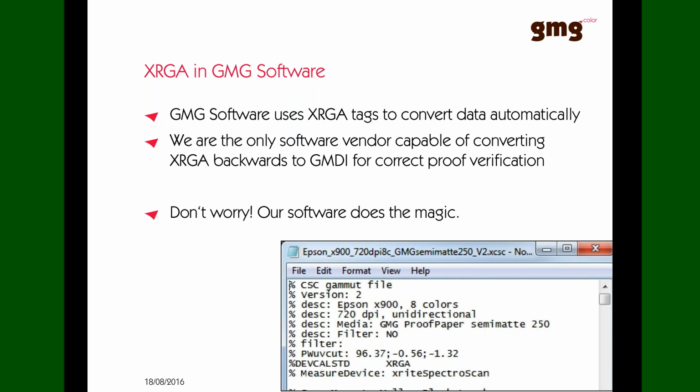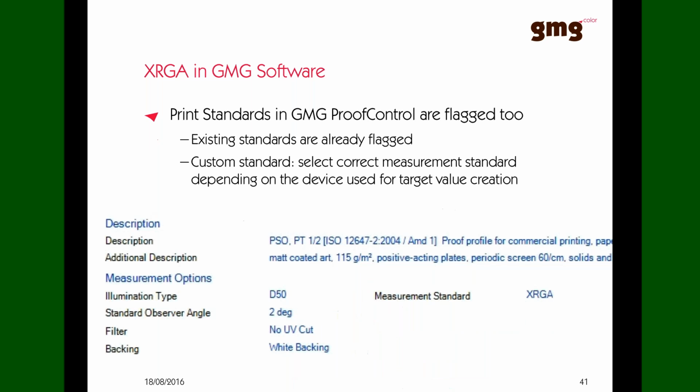I mean, this now sounds very complicated, and it is, but it's handled completely automatically by our software, and you don't even need to worry about this stuff. Because here we see, in our proof control software, which is used to measure media wedges on proofs, we also tagged all the standards that are in there depending on where the original reference data came from.